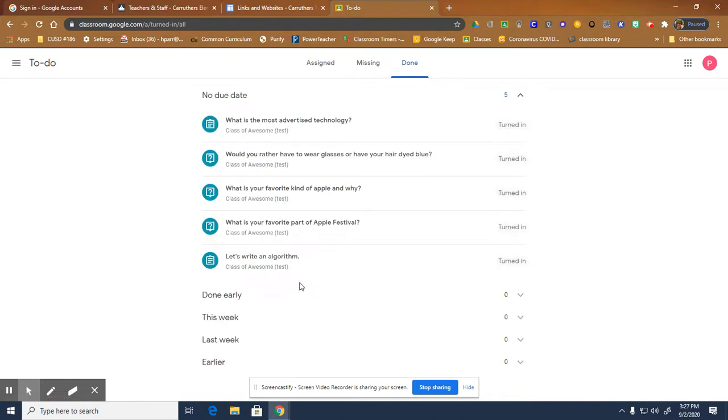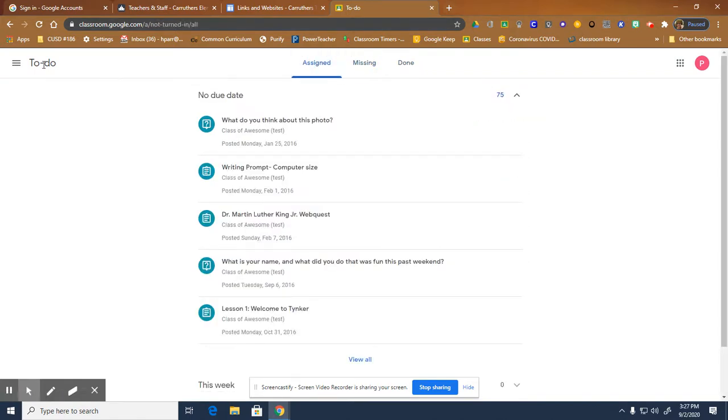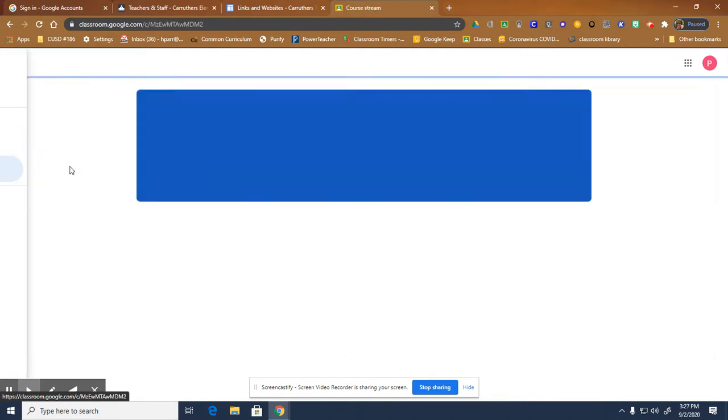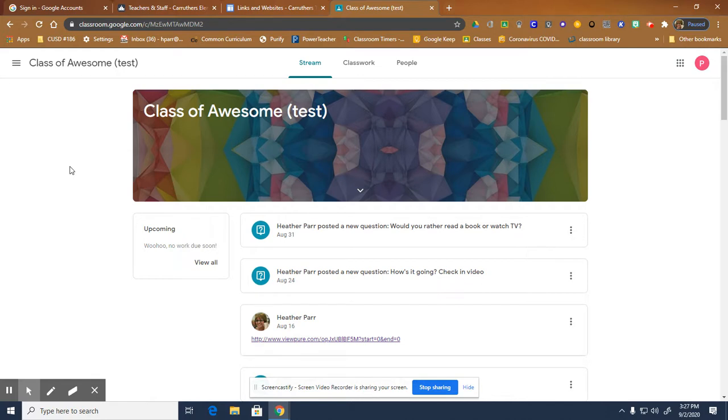And this is all of the work that is done and graded. Okay, so that's just in the to-do list. These three little lines I like to call the three pancakes. If you click on that, you can go back to classes, or you will see the class that your child or student is enrolled in, or they will see it actually because they are signing in with their username and password.